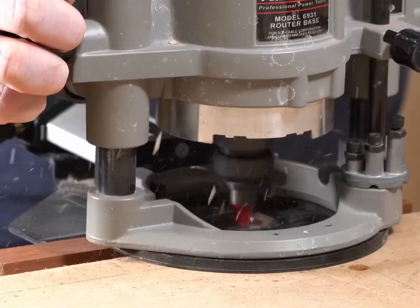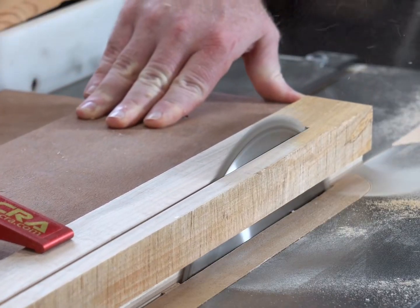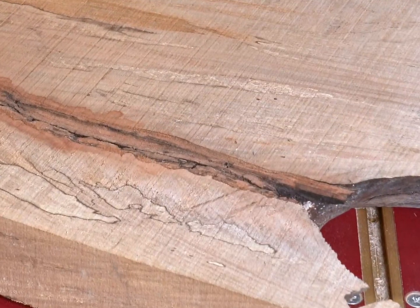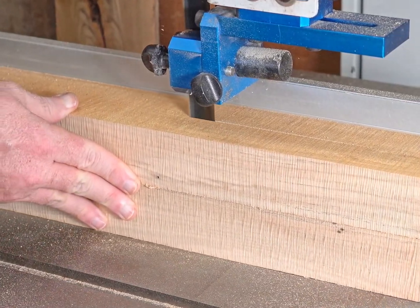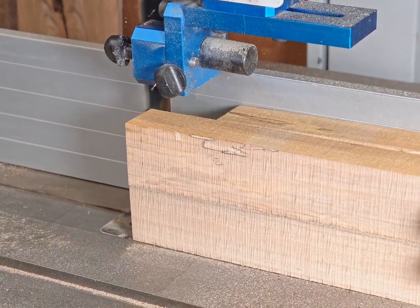This table build includes loose mortise and tenon joinery. It has splayed tapered legs, which gives it great lines and an elegant appearance. And since the client doesn't like bow ties, I'll be stabilizing this bark inclusion without disturbing this beautiful figure. I chose the edges of this board for the legs because that's where the rift grain is at. Rift grain is preferable for table legs because it will have the same appearance on all four sides.